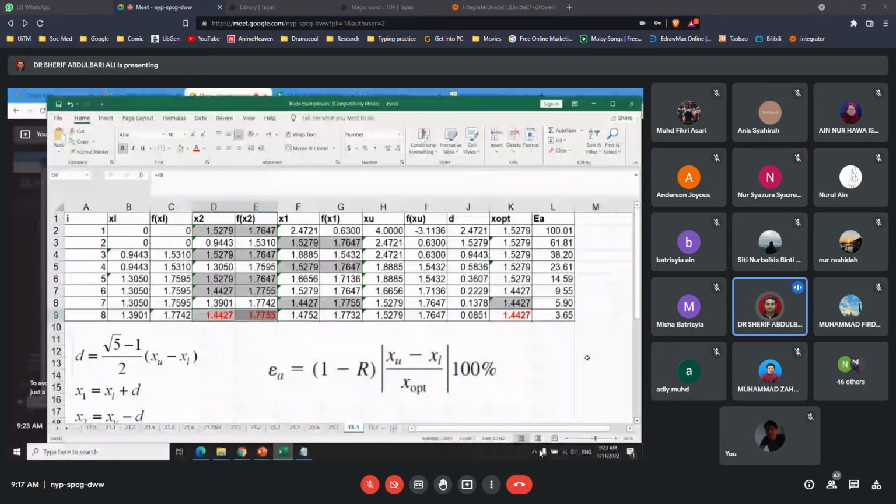The example here is asking you to find the maximum, right? Yes. So now, most of the time, the x optimum that you are choosing is the x that is maximizing the function. So how about if this example is asking you to find the minimum, what's the x optimum going to be here?